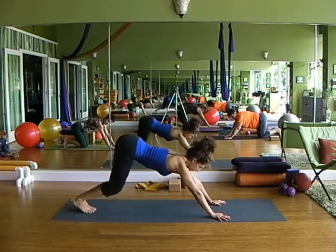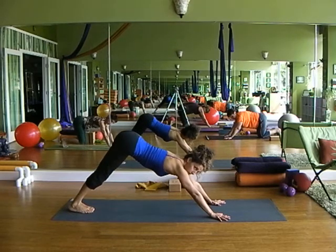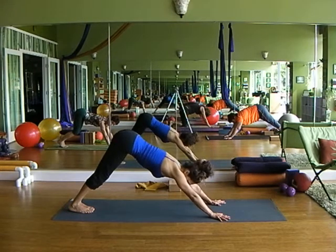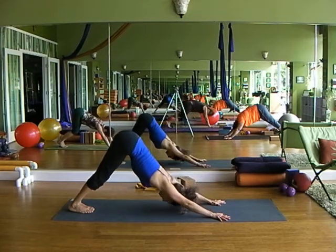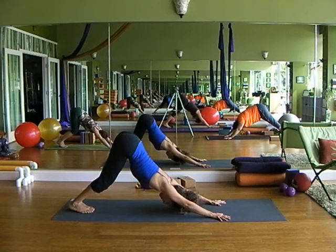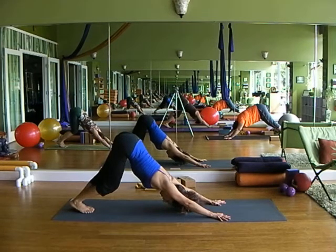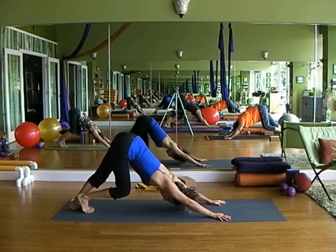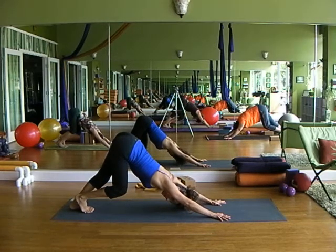Then push into your feet. Don't lose that distance you have. And bring your hips back and up. Good. Then drop your head down through your arms, chest reaching back toward the legs. You can put a soft bend in your knees if you need to. Reach the left heel to the mat, right knee dropping. Keep your ribs back to drop the heel down, sitting bone up.